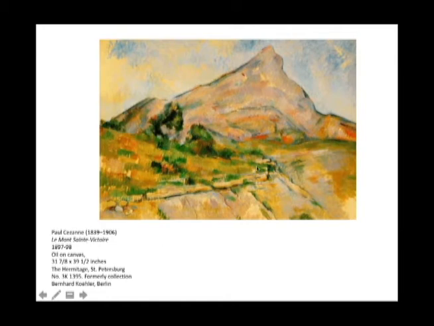If you get to see Cézanne paintings in real life, you'll see that there are often patches in the painting where the canvas shows through, where the paint is so thin that he's allowed the canvas to show through. In other words, he's not trying to pretend that this is a mountain and that you're looking at a hillside. He's letting you know, frankly, that you're looking at a painting.